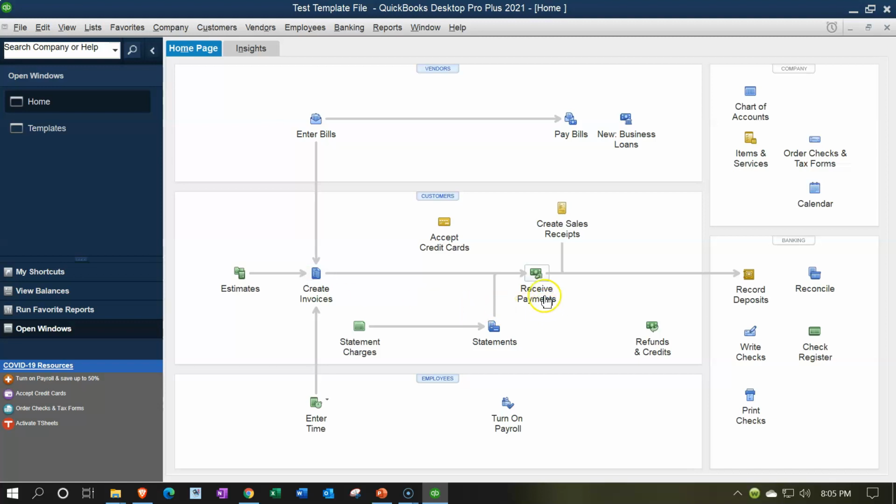Now, then we have the receive payment. The receive payment means they're going to pay us off on the invoice, meaning traditionally we would think of getting a check in the mail and we'd record this in the receive payment. Normally you would think of the receive payment as an internal form. It's something that we will create internally to record the receipt of the payment, not something that will be going to the customer, and therefore there wasn't really much need for a template.